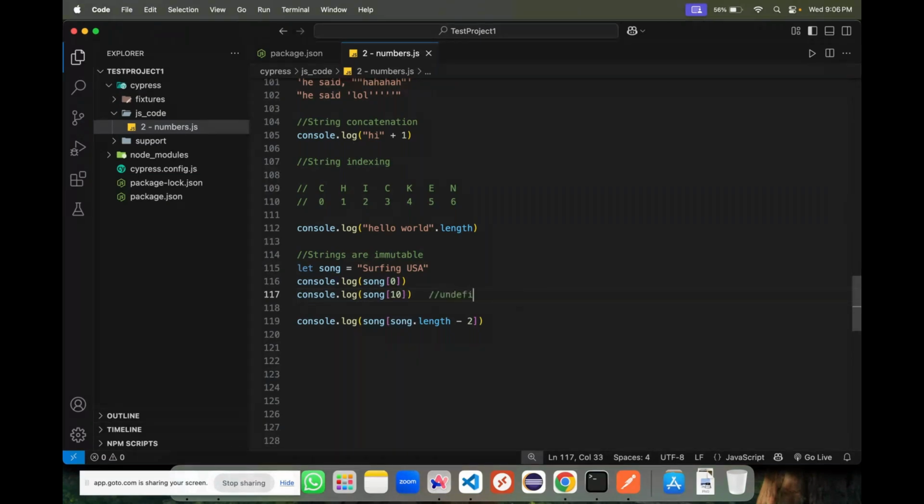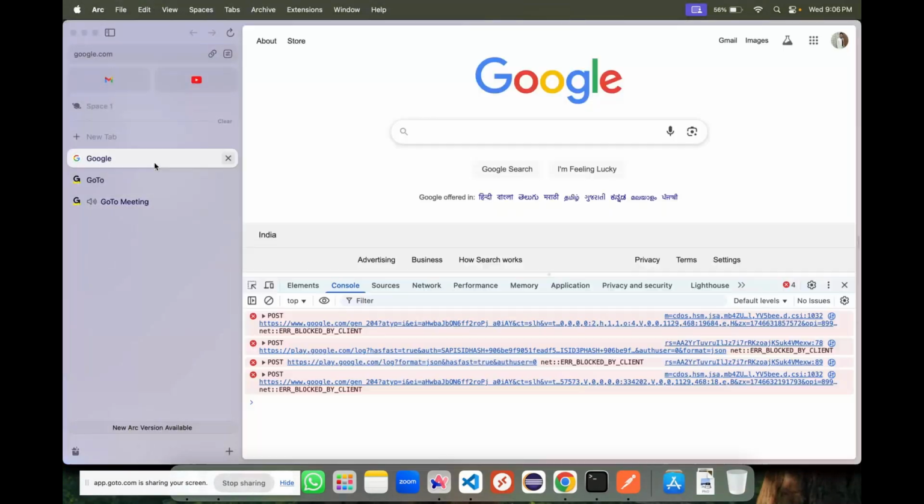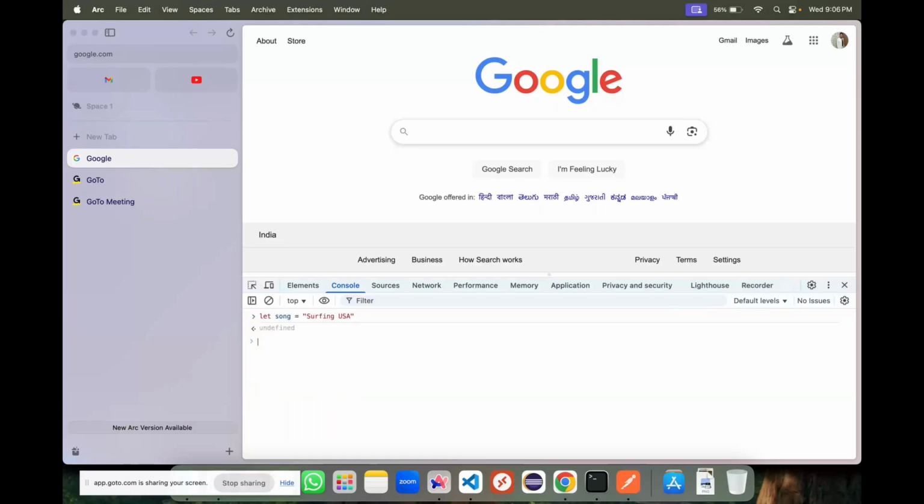Now we'll talk about the concept that strings are immutable. What do I mean by strings are immutable? It means if this is a string, I cannot change it. I can give you a very simple example. I'll copy this, come back to my browser, clear the console and type like this. This is one string called song. And then I'm doing something like song of zero, and instead of capital S, this time I'm giving it a small s value, like this.